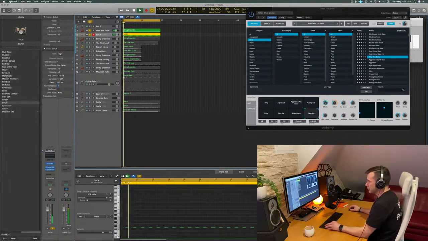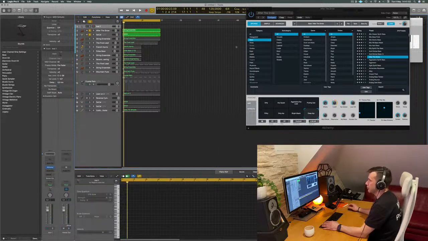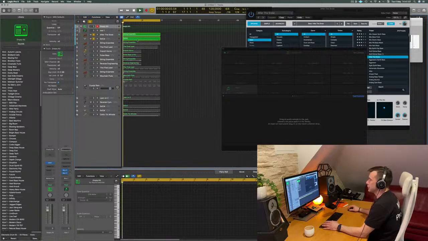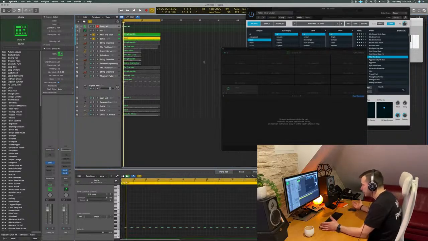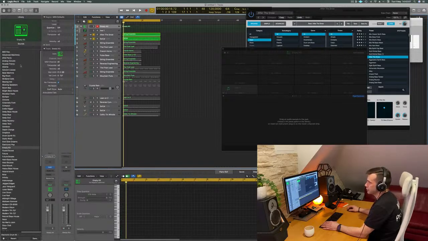I don't think this is a snare, guys. I might be mistaken, but I'm just gonna go here to my instrument, create a Drum Machine Designer. All right, and drop this here. So this looked to me like it's a snare because it's on the second beat. And I'm gonna select the kit here. What is this kit gonna be though?